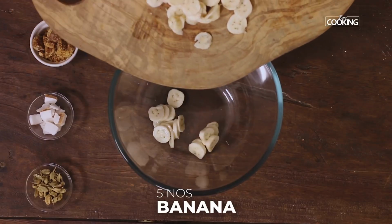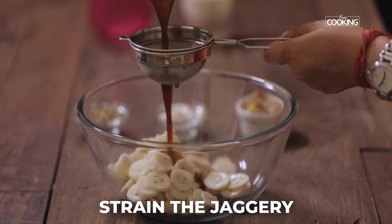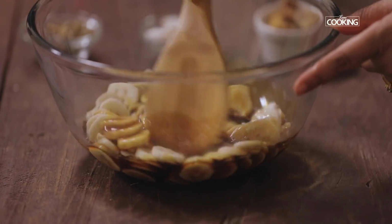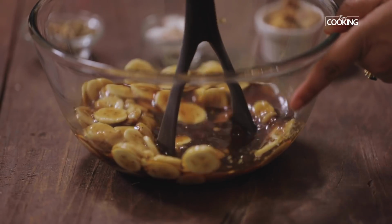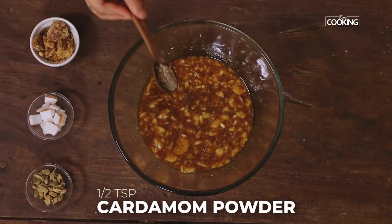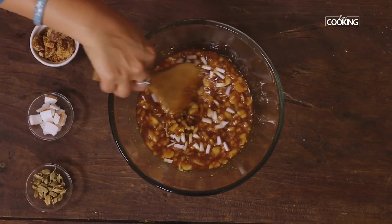To a bowl, add the chopped banana pieces. For this recipe I've taken 5 small bananas. Gently mash the banana pieces along with the jaggery syrup. Add half teaspoon of cardamom powder. Add a few coconut pieces. This will add a nice crunch to the appams. Mix everything well.